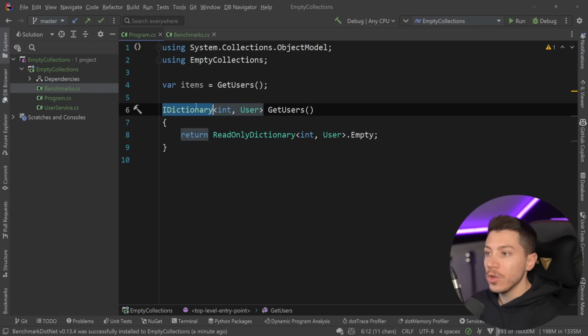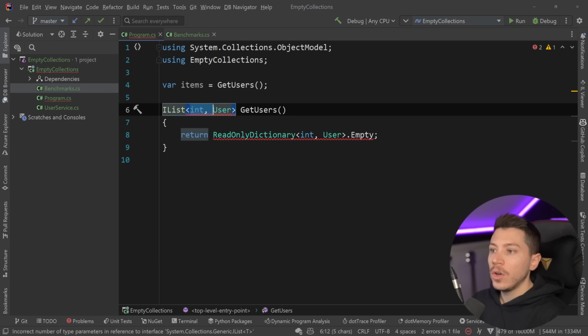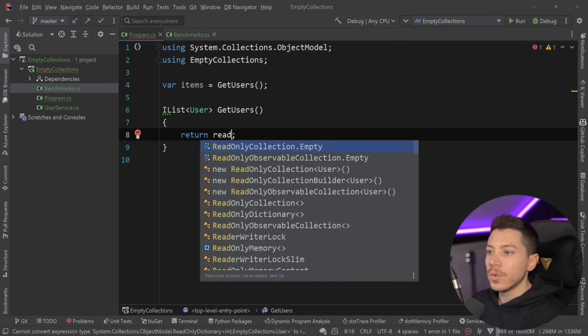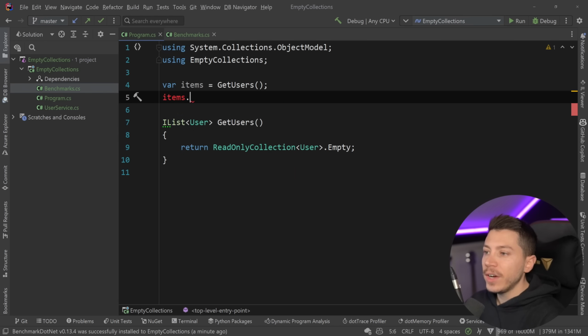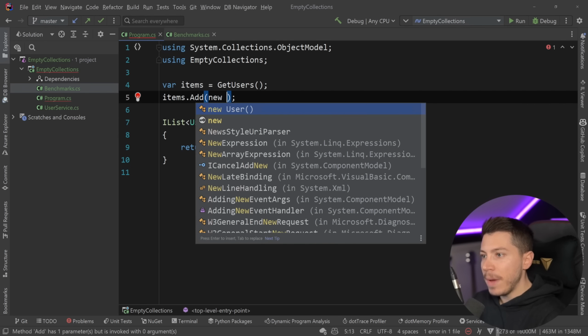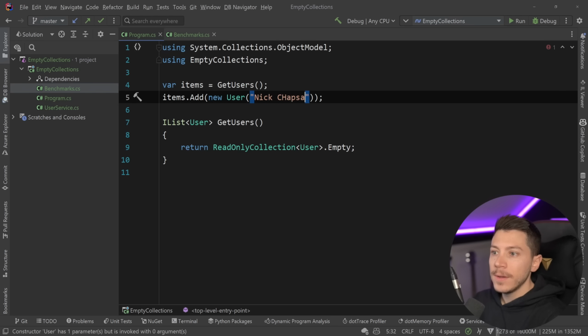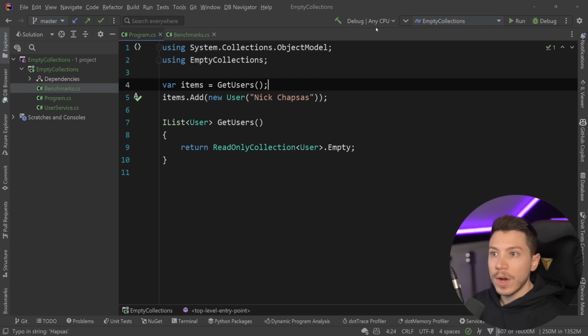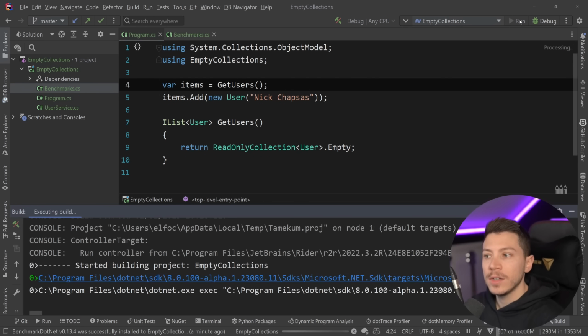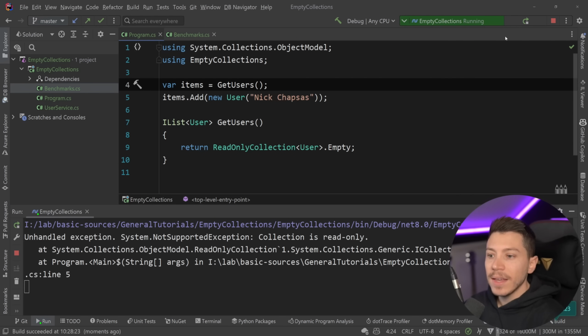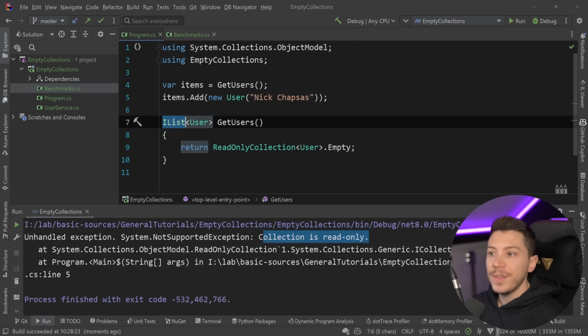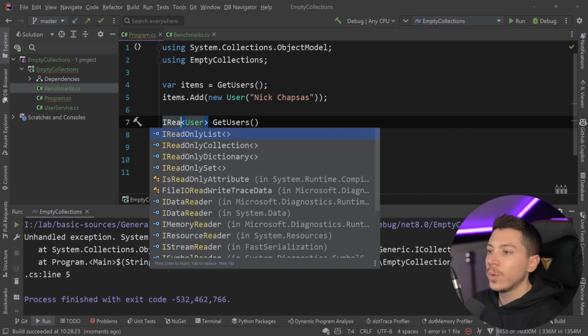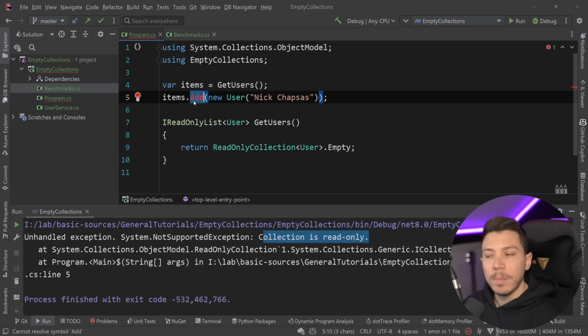Because just to quickly show you, if this was an IList over here of type User and I returned ReadOnlyCollection.Empty, then if I try to add a new user, I still have the method because IList has the method. But if I tried to run this, then as you're going to see over here, I'm going to get an exception because the backing type is read only. So even though this is IList, this does not communicate intent. You want to go ReadOnlyList, and then you're going to get the compilation error because you truly can't use that. And by the way, if you want a video explaining when to use each type, leave a comment down below, let me know, and I'll be happy to make that.